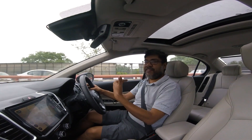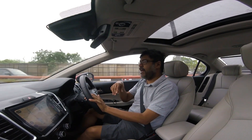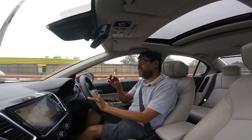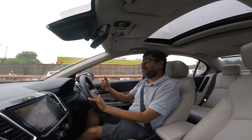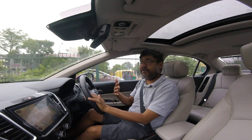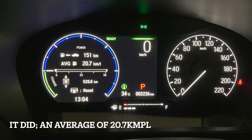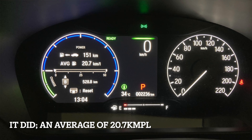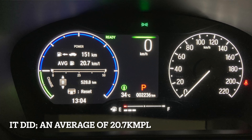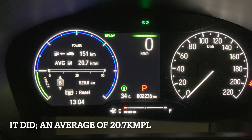You become used to driving this car in a certain way as you live with it. Right now I'm coming off a flyover — I've lifted off the accelerator pedal and even with just a little bit of juice, I let the car harvest the energy from going downhill. It's quite useful and it gets the mileage up. So while mom's driver gets a shade under 12, this car is giving a shade under 20, maybe even 20 by the time I return it.